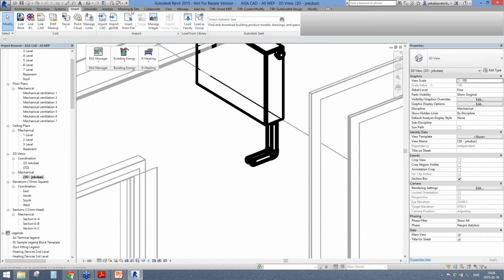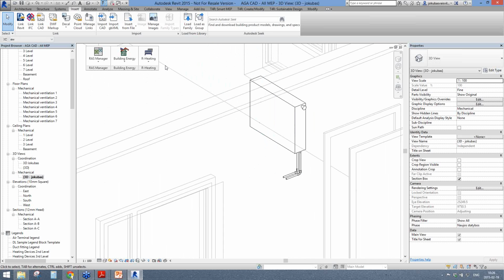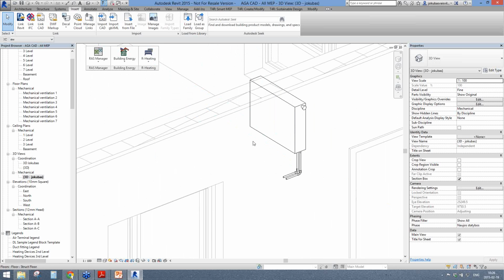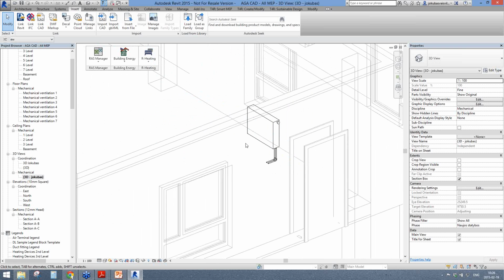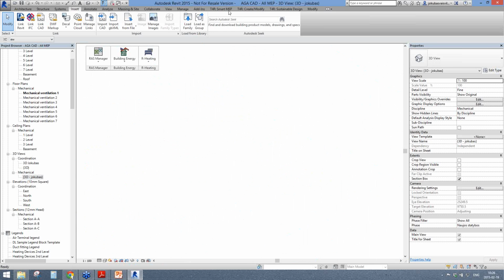So here is our elbow and the pipes are connected to our radiator. As well, our heating solution can balance the system, and it will write the KV value for each of the valves in the system. We do not have the system, so I don't want to show you that in real time.